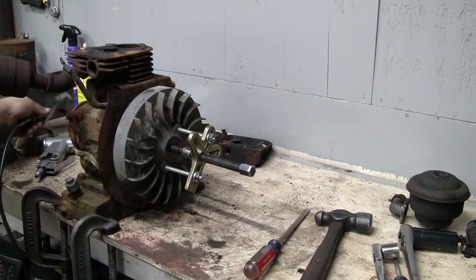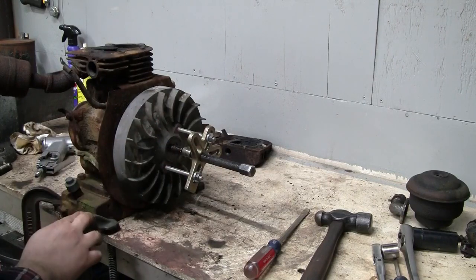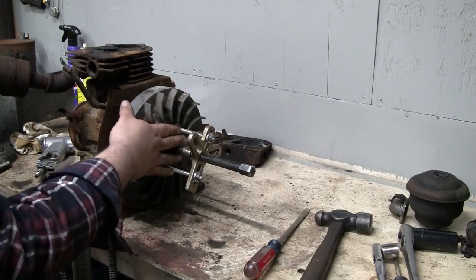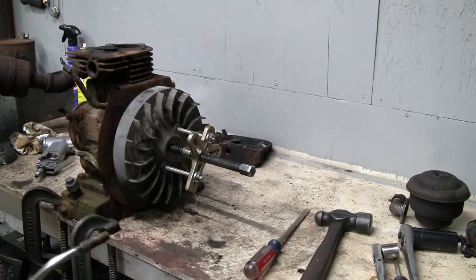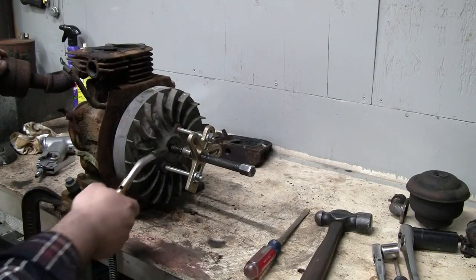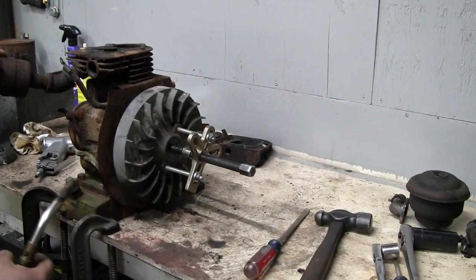Okay, well, I moved the engine over, clamped it to the edge of the bench here so it's not wobbling around. The flywheel is now cool, and I've had it soaking. It's probably been about half an hour. So I'm going to go ahead and put a little bit more heat on it, put a little bit more tension on it, and give it a few more taps with the hammer.